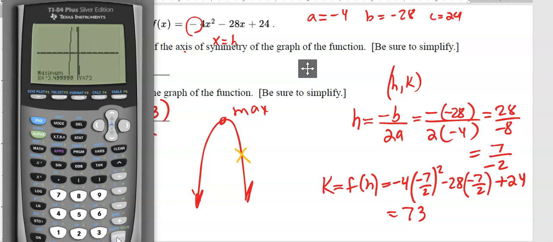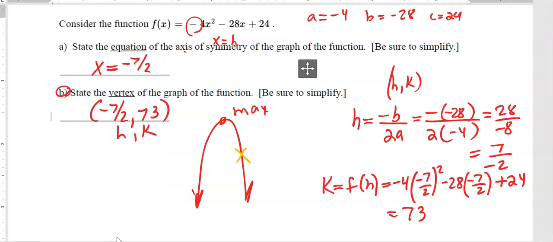And it tells me my vertex is negative 3.4999973. Well, you have to remember the calculator is doing it graphically, so you're going to have a teeny weeny bit of round off. So if you get a number like that, just be aware of that. That's really negative 3.5, which is the same exact answer that we got when we did it manually. So just be aware of round off.